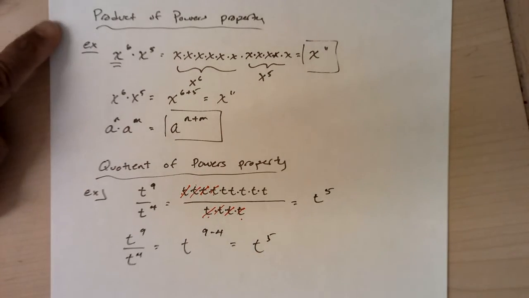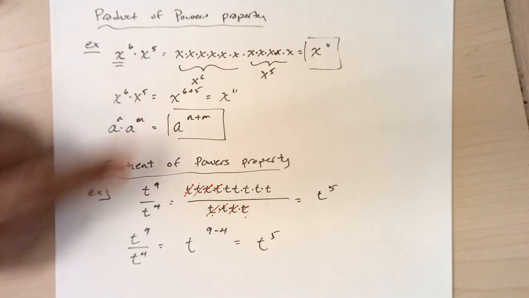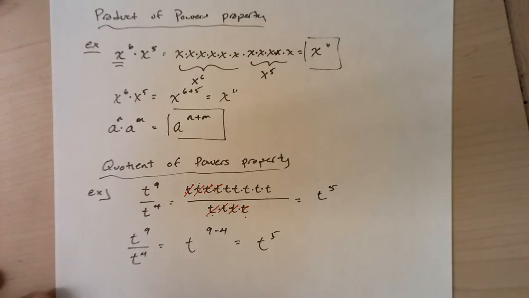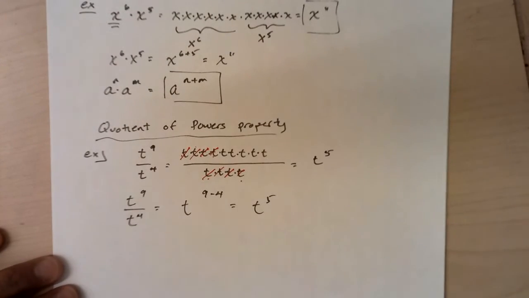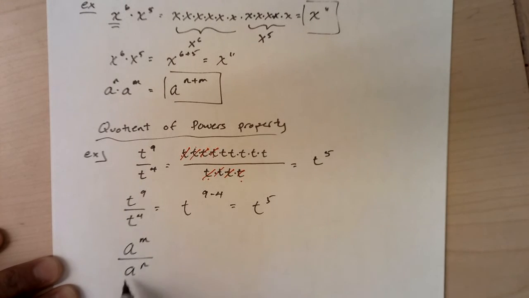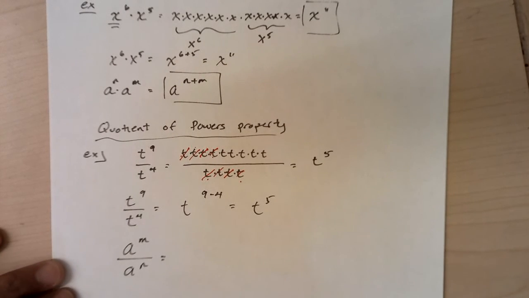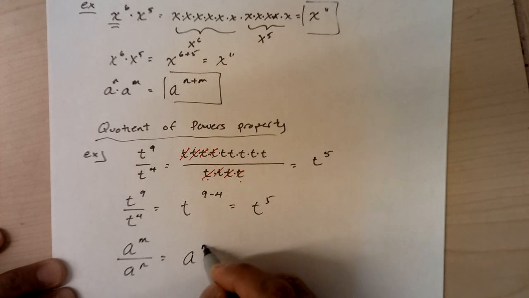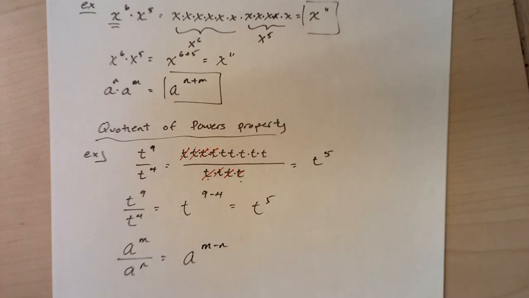The opposite of product is quotient. The opposite of adding the exponents is subtracting the exponents. So in general, what would work for any power is if I have a to the m power over a to the n power, same base, as long as a is not 0. And here's what we have to assume as well. We have to assume right now that m is larger than n. It's a little bit different if the variable exponent in the denominator is larger than the numerator. We'll talk about that in a minute. But then you could subtract the exponents. A to the m minus n is what it would equal.